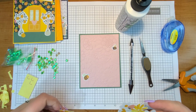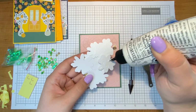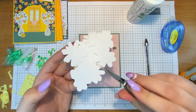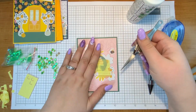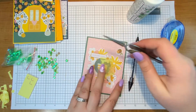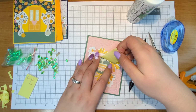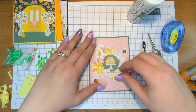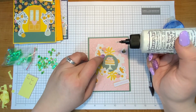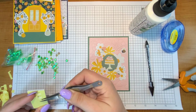Now with this one, again, I grabbed that 3D embossing folder and I created another flower cluster for this circle that has the cake on it to kind of rest on. I thought that some of the flowers here were so pretty and they had little strawberries in there, so that was kind of a connection to that pink paper. And then after I release that craft tape, I'm just going to add a little bit of glue to some of the smaller pieces that were not able to catch any of the glue in the first place.